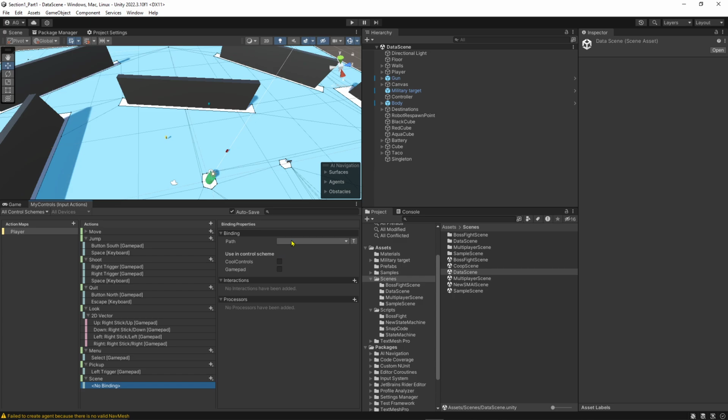And then I'm going to select, as soon as it gives me the ability to record, I'm just going to make it the X button or button west. We haven't used that one yet. I'm just going to once again set it to both control schemes, just in case I forgot to change one of those at some point. So that now allows us to use the X button to call the scene change.